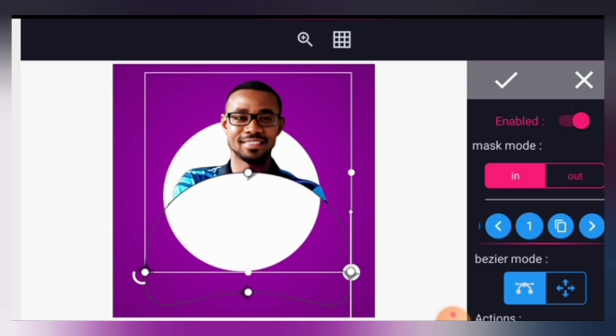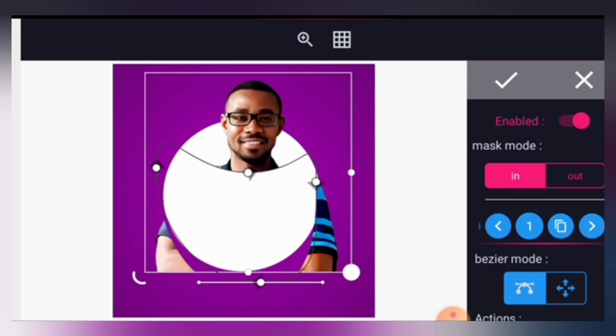The next thing I will do is to carry this face point to this place. I will put it there. Then the second point there, I will carry the second point. Okay guys, I hope you are following me. It's very simple. Then I will edit those points so that it enters the circle well. So I'm going to edit the points right now.